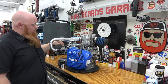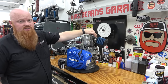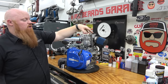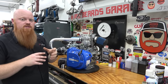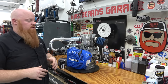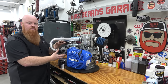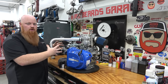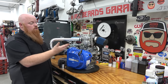So all we need to do is remove this factory carburetor, completely get rid of it, and we need to put a carburetor on the intake side of the supercharger, using it as a draw-through setup. The benefit of this is you're not going to blow fuel everywhere from your carburetor. If we're blowing through it, then all those orifices and all the passages in the carb are going to receive boost. It's going to fill the bowl up with boost and make a mess, and it isn't ever going to run properly. You can build an atmospheric box around the carburetor and basically pressurize the atmosphere around the carburetor, but that's more work than I want to do, to be honest, because I know a draw-through setup works.